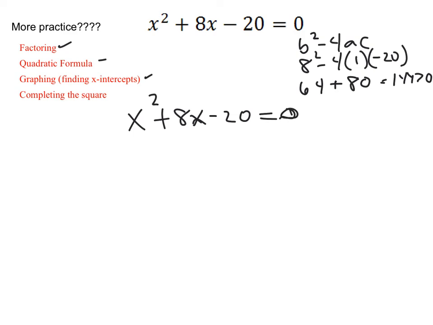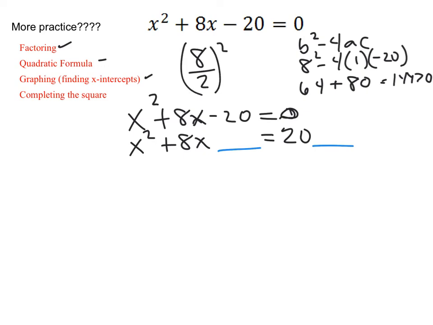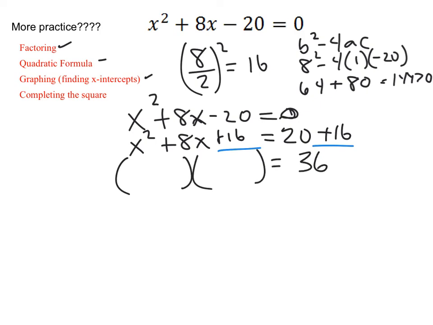Okay, so the first thing that I do is I'm going to move the 20 over to the other side. Oops, 8x. And so I'm going to add 20 over to the other side. And then I want to find what this special number is that's missing here. Now, as I said before, that's just going to be half of b, so 8 divided by 2 squared. So half of 8 is 4, 4 squared is 16, so plus 16 on both sides. The reason why we do that is that when I go to factor this next step, by the way, the right side is just 36, no fractions, nice and easy.